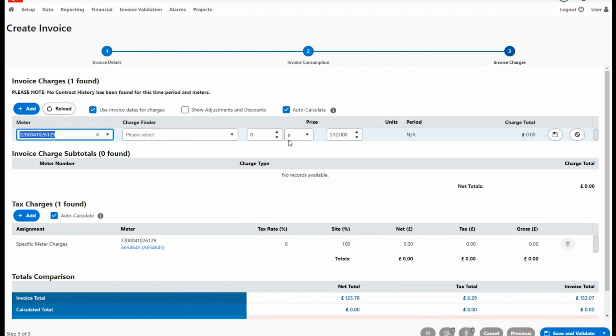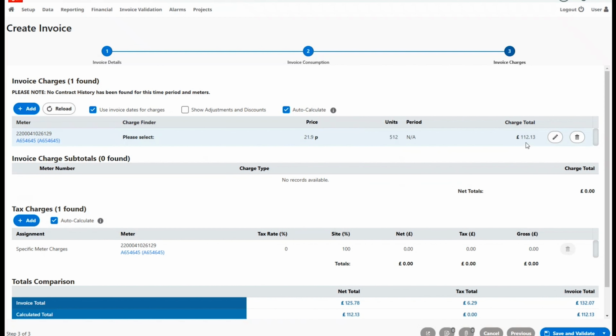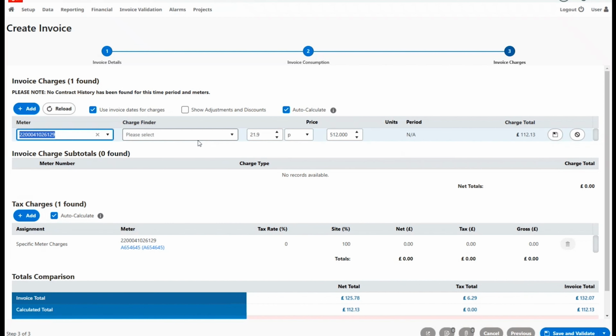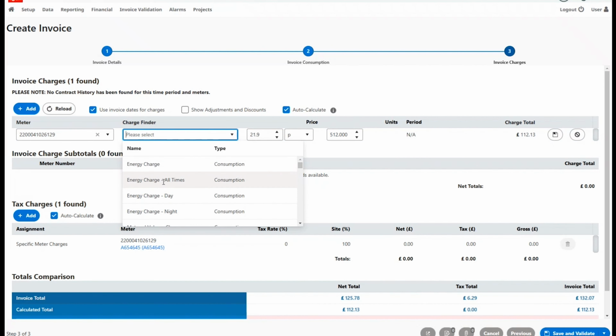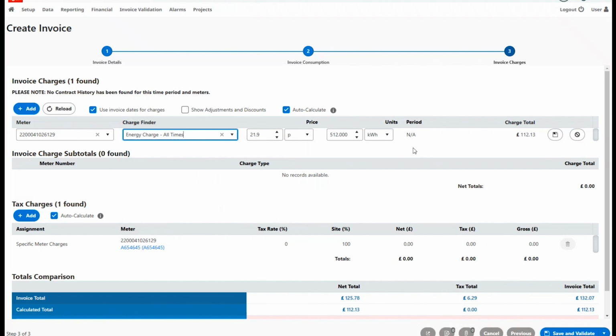If I double click, my pence per unit is 21.9 pence. And then if I save, we can see the total there, 112.13. I just need to also add in the charge finder, which is the energy charge all time.